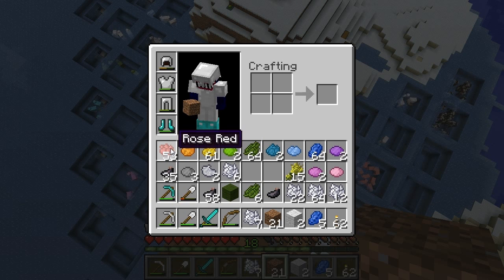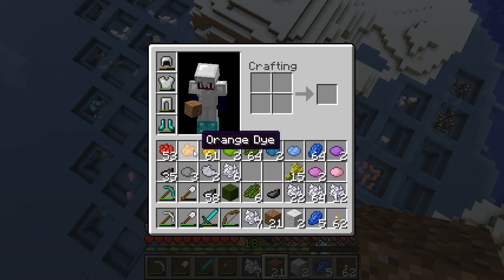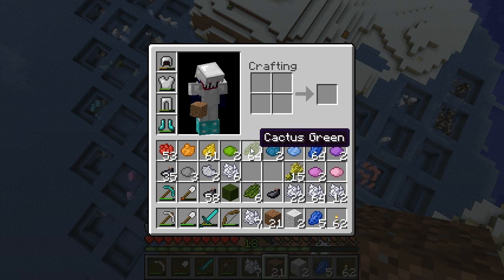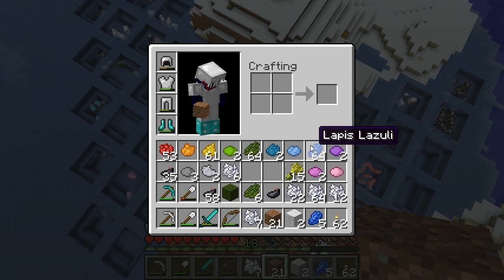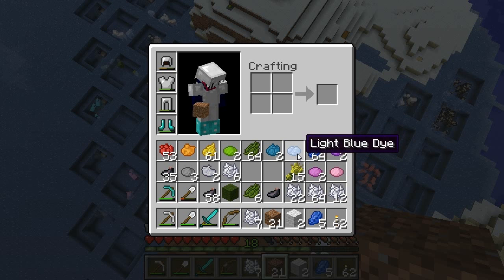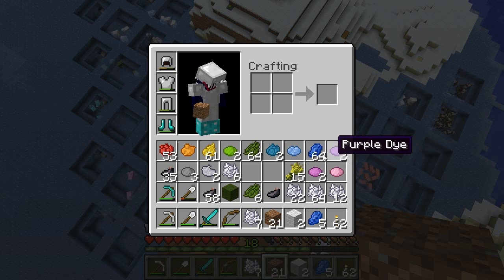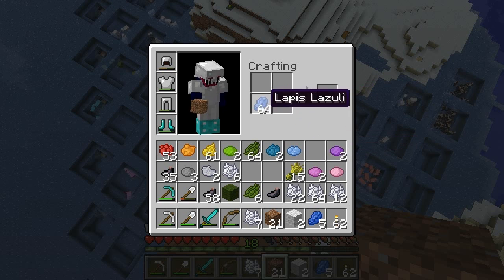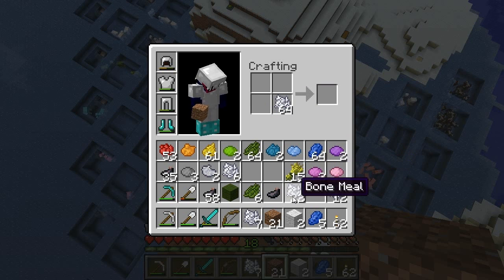Rose red, which comes right from roses, and dandelion yellow comes from yellow flowers, from dandelions. You mix the two, you get orange. This you have to cook cactus in order to get cactus green, and then you combine these two and make lime. Here's lapis lazuli, which you have to mine, and mix these two, you get cyan, and this and bone meal, you'll get light blue. And then you've got purple, which is blue and red, and then magenta, which I forget, maybe it's these two? No. Oh, this, and this. I don't know. I get them confused. But then there's magenta, and then pink is just bone meal and red.